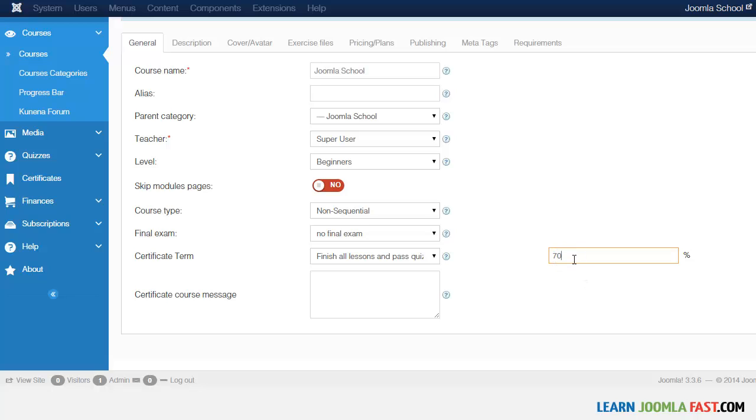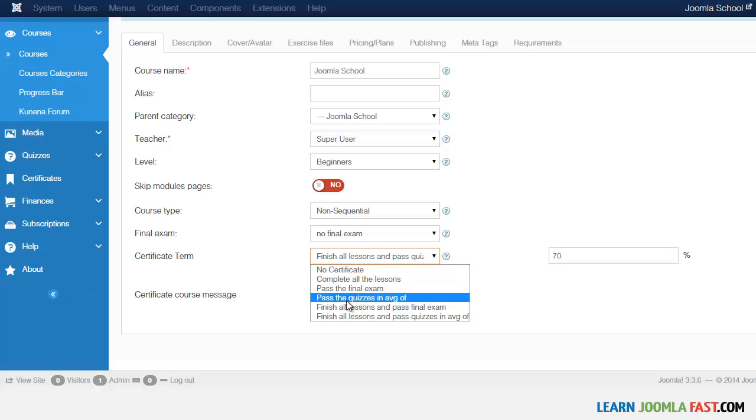So if you want the average to be 80% or 90%, you utilize this because there's some courses that you really want to make sure that students understand what they're supposed to. And in order for them to get that certificate, they have to have an average of 80% for all the quizzes. So this is another really cool feature to have, because this is going to separate all those who know what they're doing and all those who are just kind of lingering around.